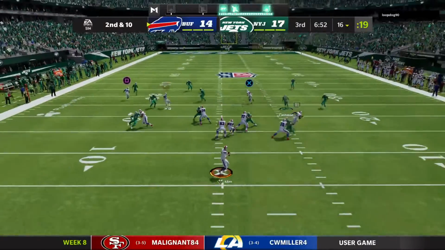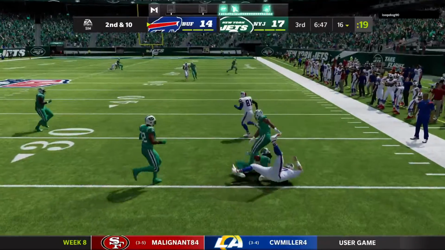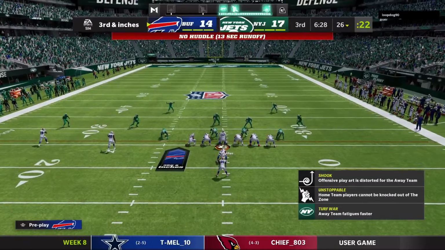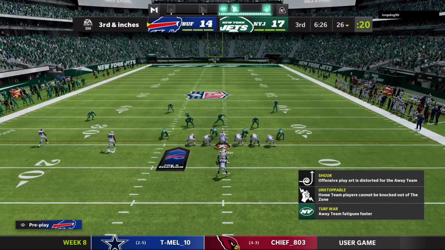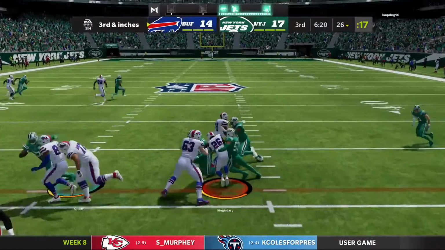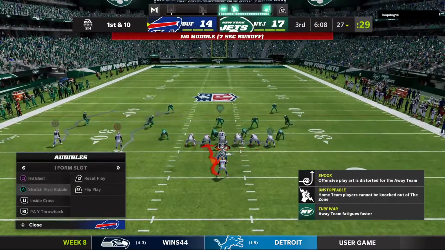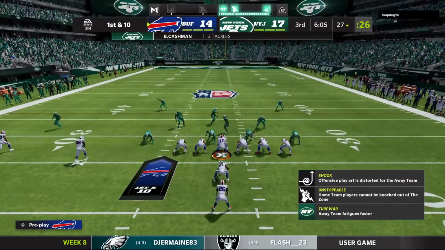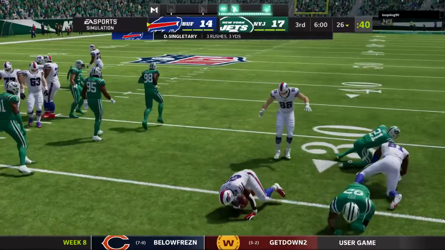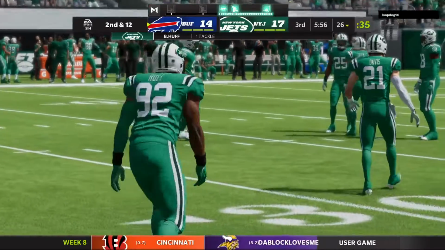On play action, Allen escaping the pressure right, and he's able to get up here to the 26. He'll try and run for this with Singletary, and he's able to pick up the first before he's taken down at the 27. On first down, they stick with Singletary, and he's going to lose yards. They take him down letting Allen get the snap in time. 2 yards the loss, 2nd and 12.